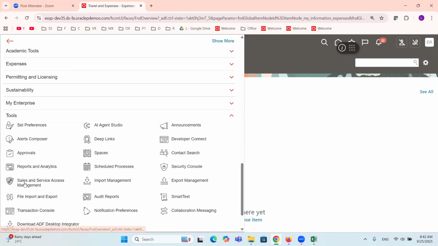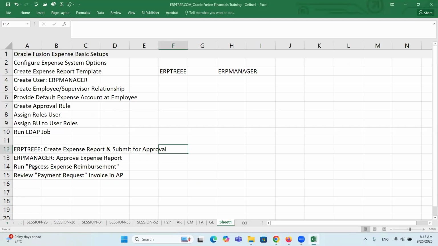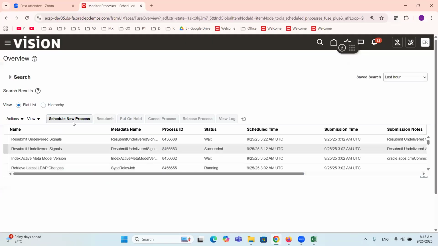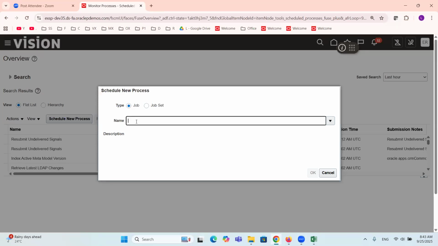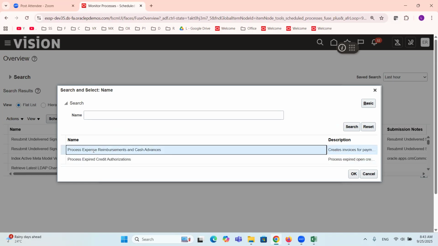Go to tools and scheduled processes. The job name is process expense reimbursements and cash advances.